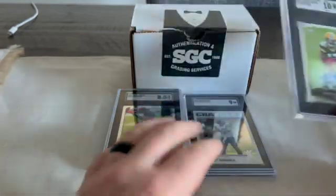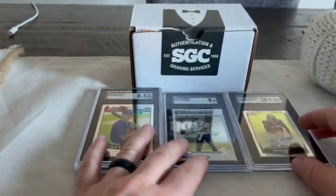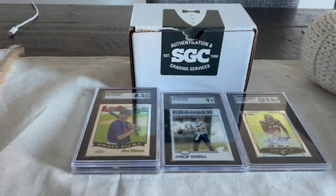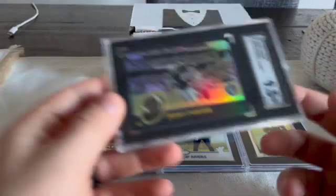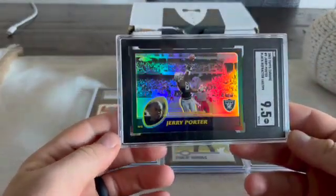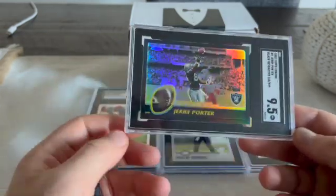On-card autograph. He just recently traded to the Jets. I don't know how that affects his market. This one, the hope was a 10, 9.5. Again, pretty nice looking card here.